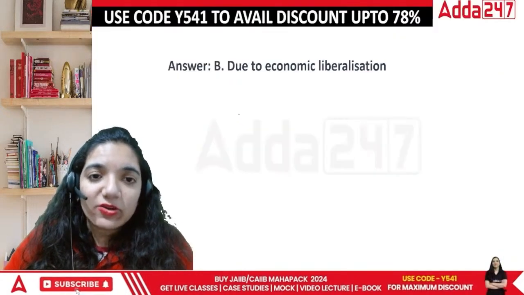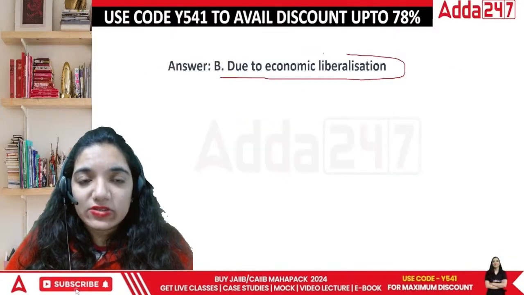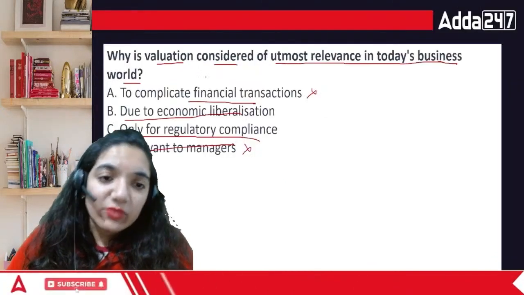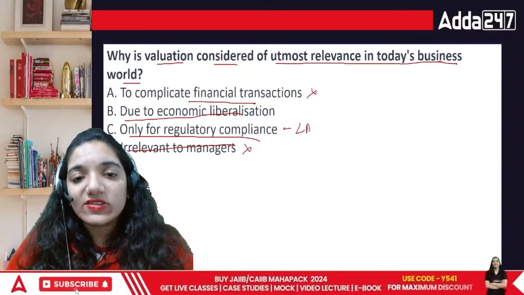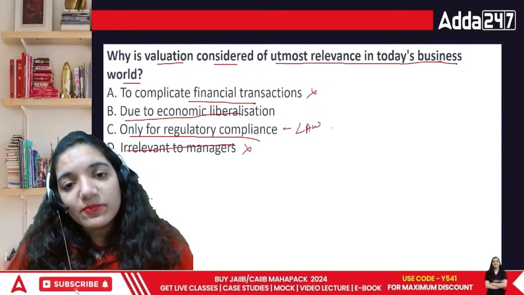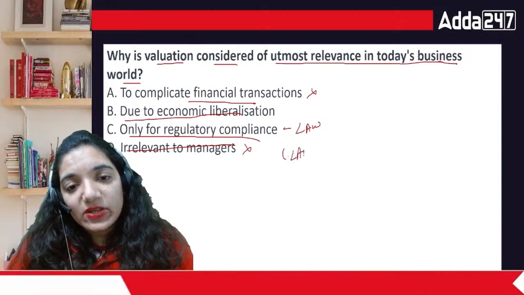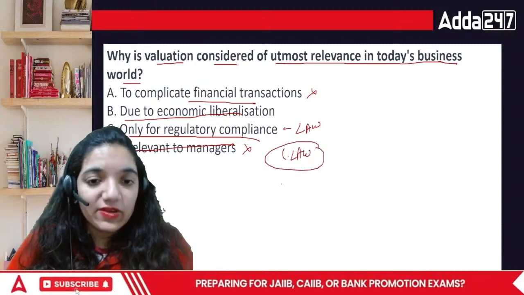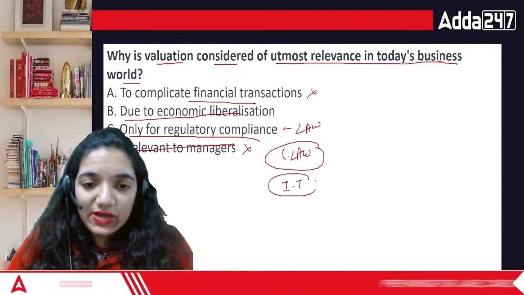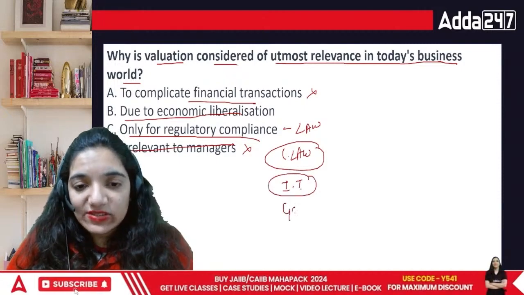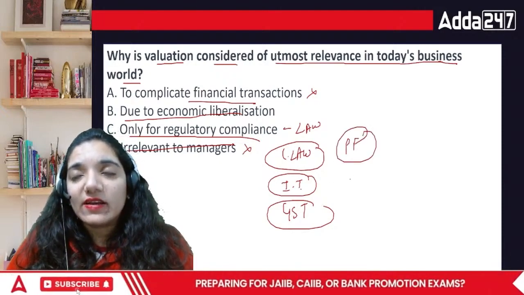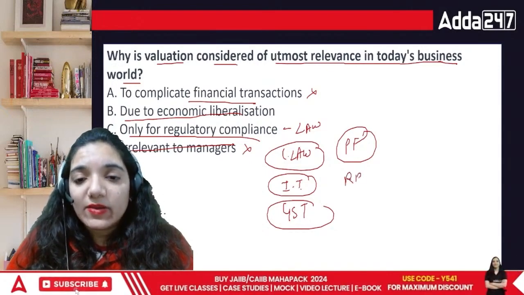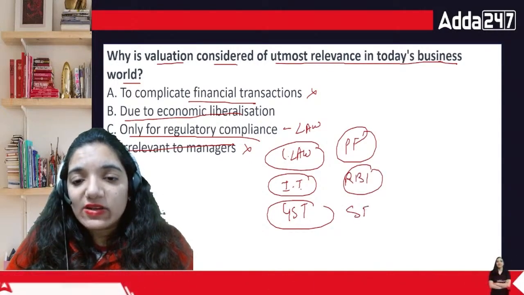Okay everyone, the actual point is due to economic liberalization. As such, it is compulsory too. Every company has to follow this because the law says it. True fact, company law states it. First is company law, and as if company law was not enough, the income tax department also asked them to prepare the books of accounts. The GST department also asked them to prepare the books of accounts, regarding provident fund, and I think banks and other organizations have to report to RBI as well. Then SEBI also asked for their books of accounts.